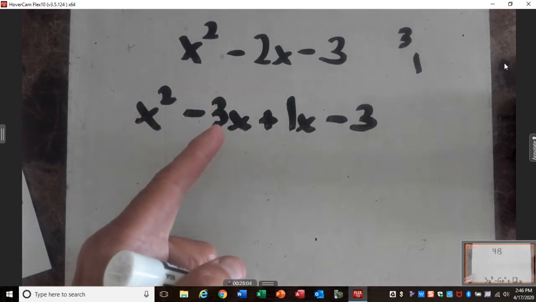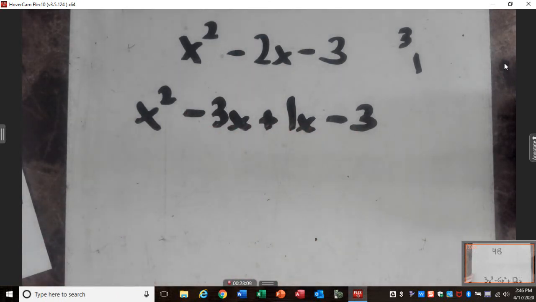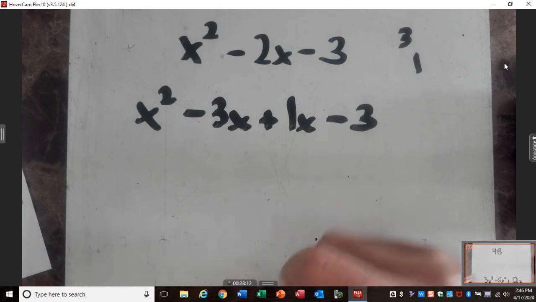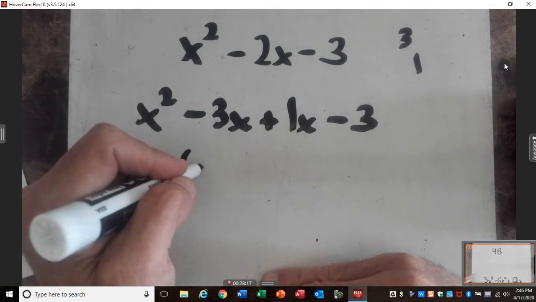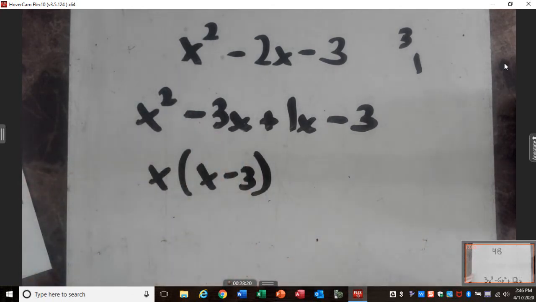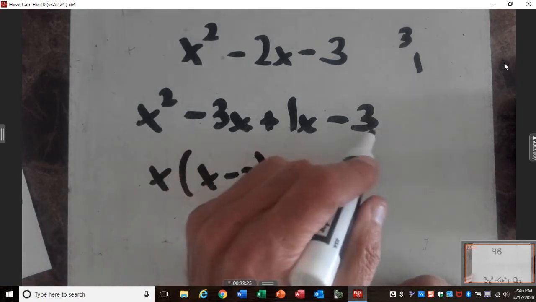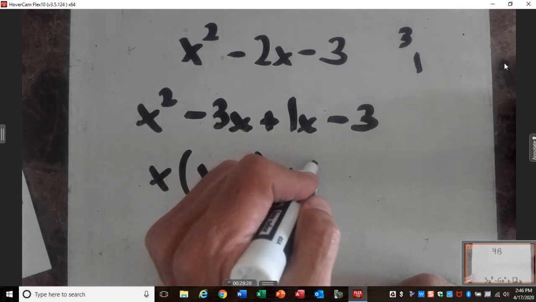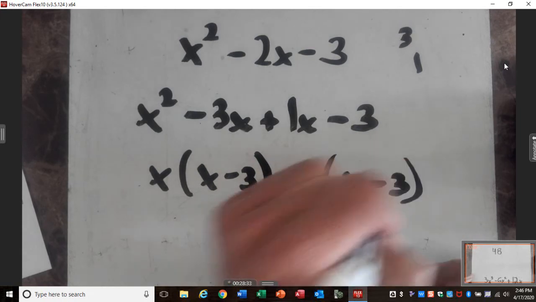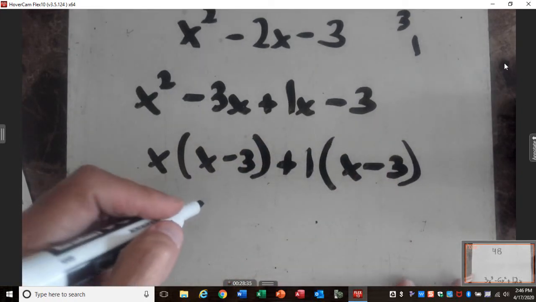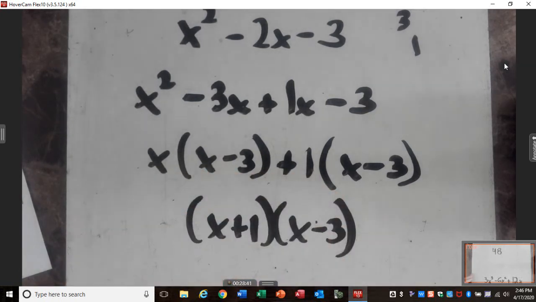And again, I always want to put the larger number first. Okay, don't look at the sign. 3 is bigger than 1. I want to do that one first. Okay, stay with me on this. This just gets a little tricky. Now, what's common here is an x. Divide by x, you're going to get x minus 3. This is a positive 1, so we're going to factor out just a 1. There has to be a number here, so we factor out a 1 and then divide by the 1. We're just going to get x minus 3. This has appeared twice, so now when you put it together, you're going to get x plus 1 and x minus 3. And we're done.